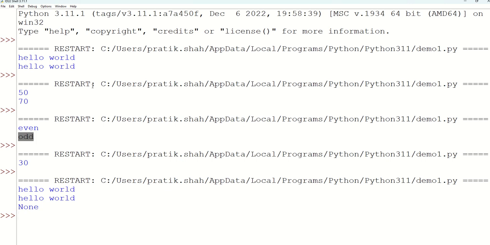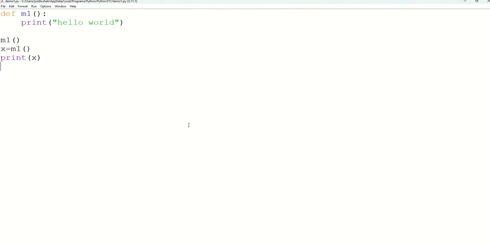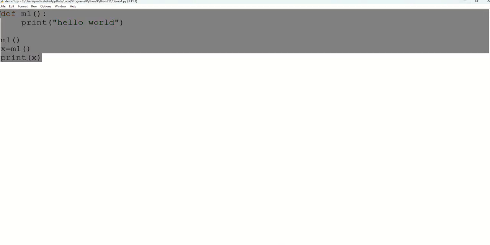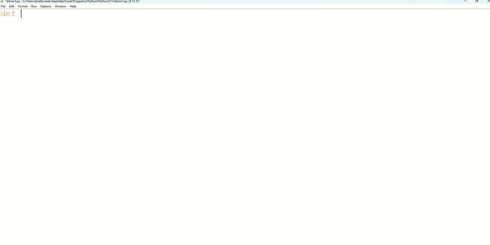Then you can return multiple values also. Suppose you are interested in returning multiple values, that is also possible. Suppose I write one simple program: define m1, and in brackets I write a comma b. I am interested in doing two things. One is to add both the numbers, a plus b, and one is to subtract, that is a minus b. Then I will write one return statement. My answers are obviously stored in two variables, one in C and one in D. So I will write return C comma D.